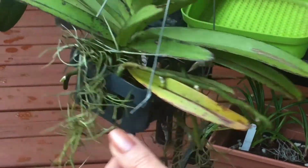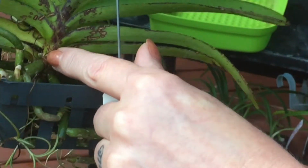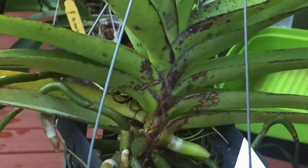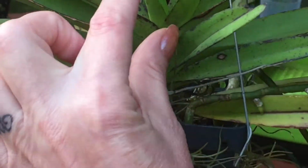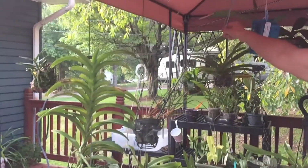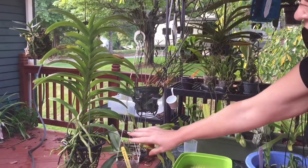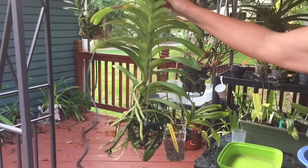That leaf looks a little yellow because roots are pushing it out, and there is a little thing growing. I was thinking it was a spike. No, in three months it has not changed, and I'm thinking now maybe it's another keiki growing. This one has a grown keiki, and that length of leaf grew in three months. I keep it up on a rope right underneath the canopy roof because you don't want to burn the leaf. You want to see a little bit of freckles on leaves, but not direct sun like for the other plants which love more sun.